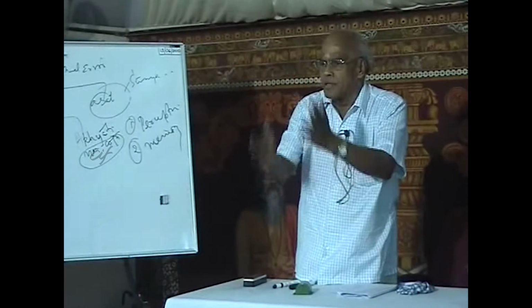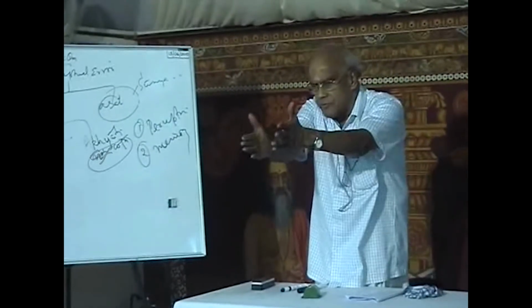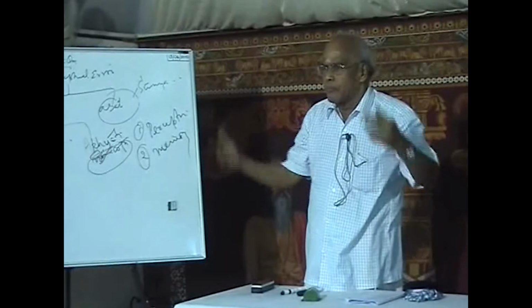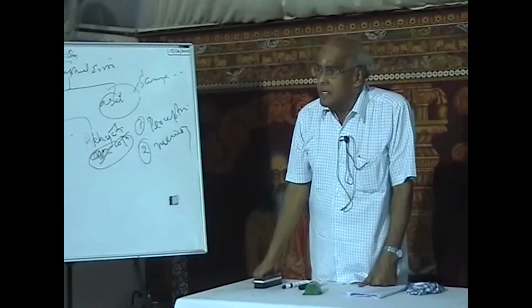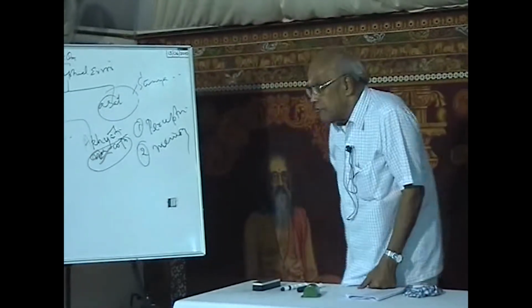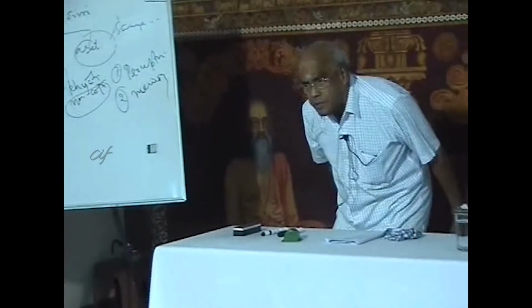Every object can be called this, that. So this refers to the object generally. What is that? It is really shell. So if my cognition, perceptual cognition, has been complete in every respect, I should have cognized the object as shell. What will be the formation of a statement? This is shell. Samanyamsa has been cognized.